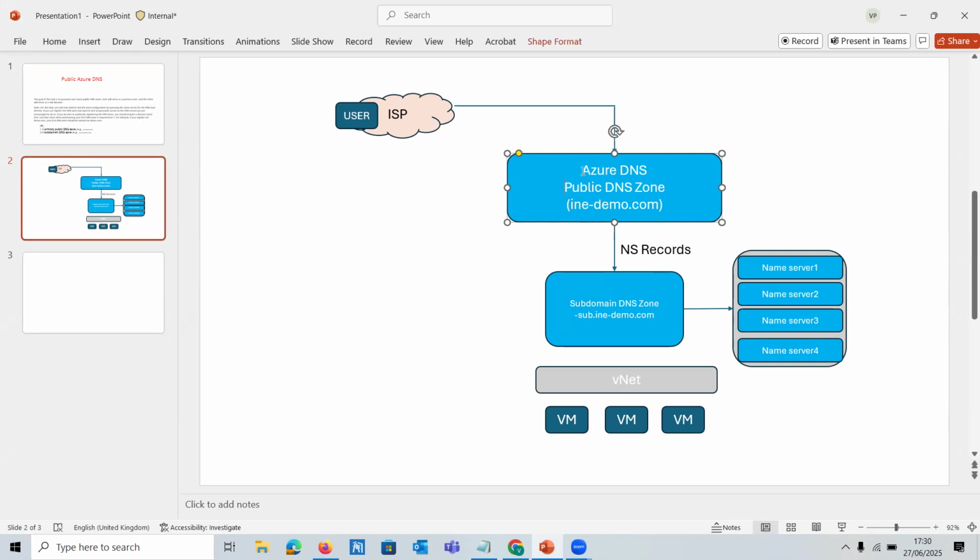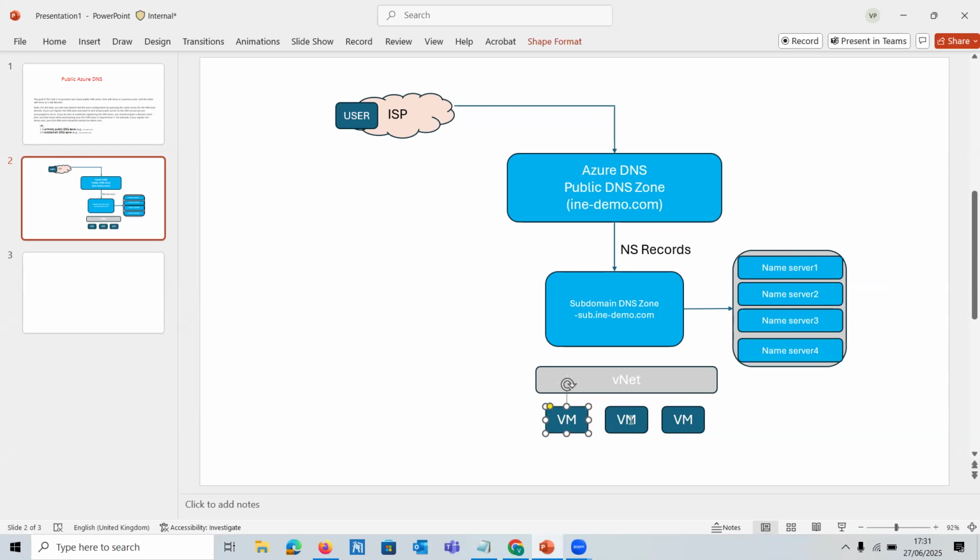So this is the topology I'm going to have. I have just a single resource group in Azure, where I'm going to create one primary DNS, then a sub DNS, or you can say the child DNS. Then I'm going to associate this primary DNS for the name server's query. And the moment you create the child DNS, the second DNS, it will be associated with the name servers. Usually Azure provides four name servers, which we can use for all the mapping.